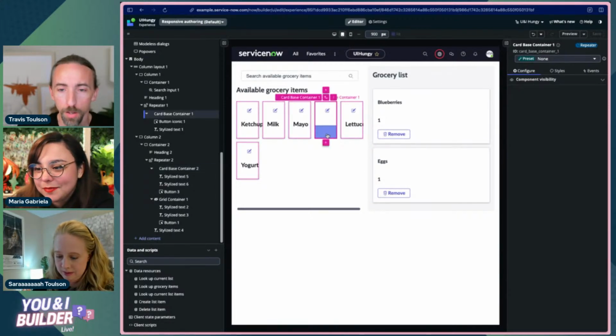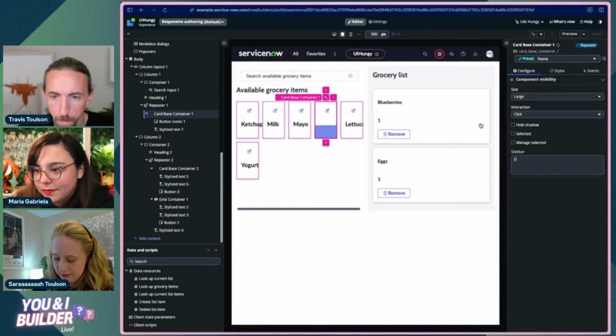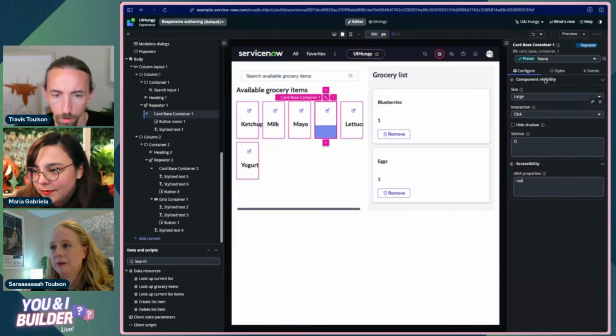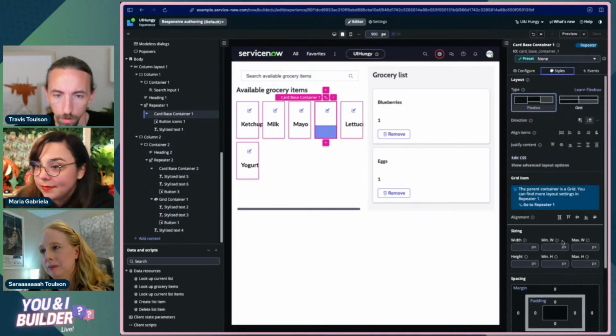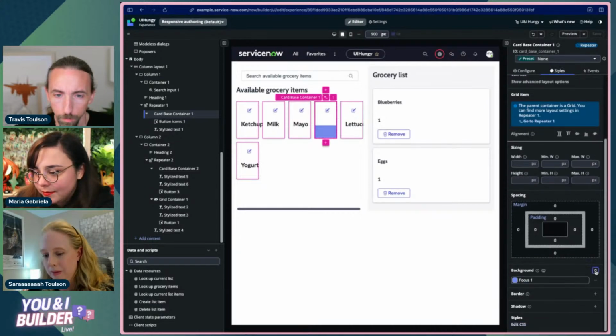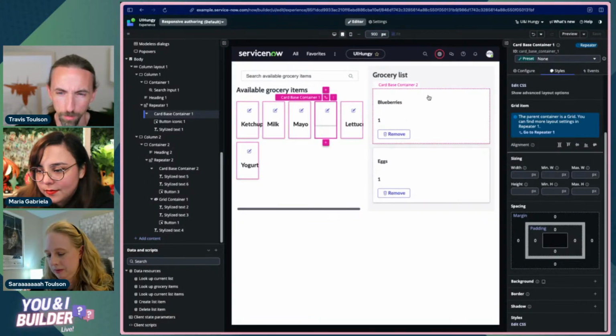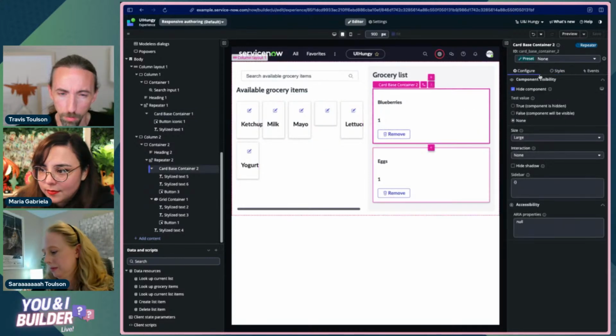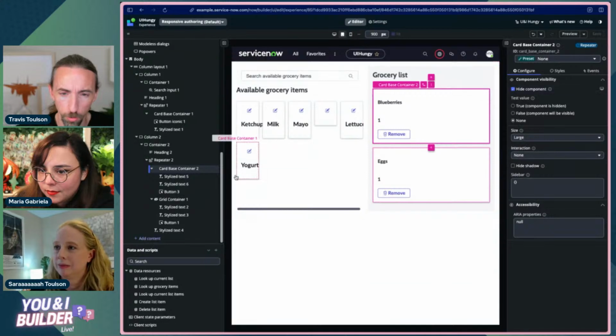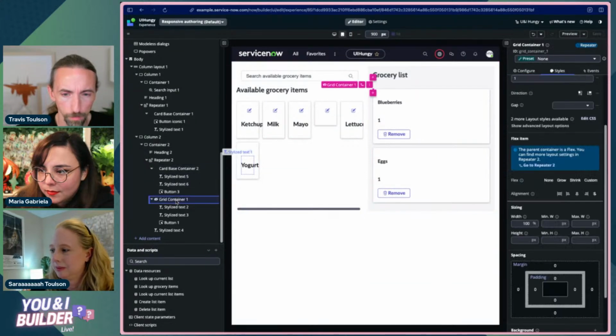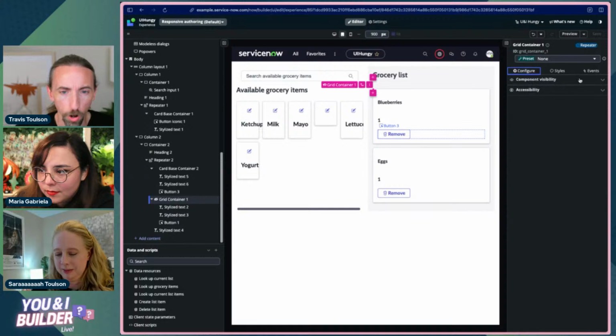Okay. Probably. So I like the side by side with the available grocery items and the grocery list, because we've got enough space to do the side by side. Probably do the available grocery items either as a single column or a 2 column, I'm thinking. But overall, I think a lot of the styles are going to carry over.